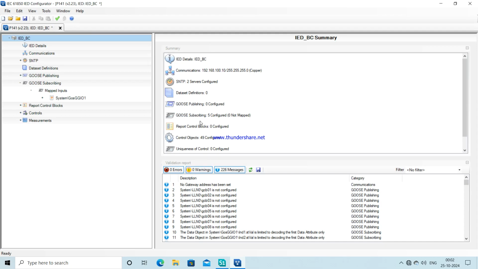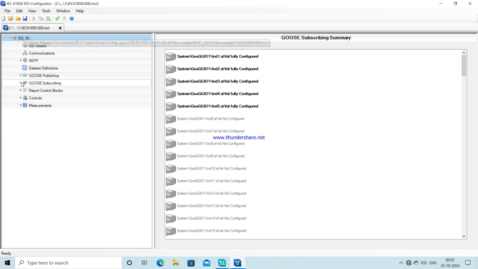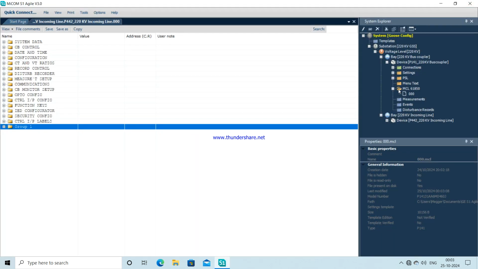Now we are going to validate and save the MCL file. Now the virtual inputs are assigned.